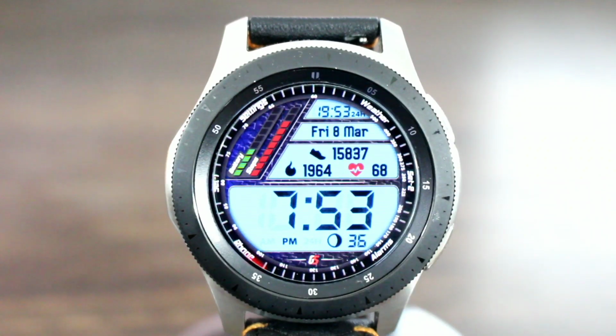Now, up at the top right here, you're going to get your step status info. It's going to let you know how much of your goal you have completed, and you're also going to get your battery info right next to that in the green LEDs. It looks really nice. And down at the bottom, we talked about that already. Big bold digital time in 12 hours. You get a PM stamp under that, moon phase, and animated seconds.